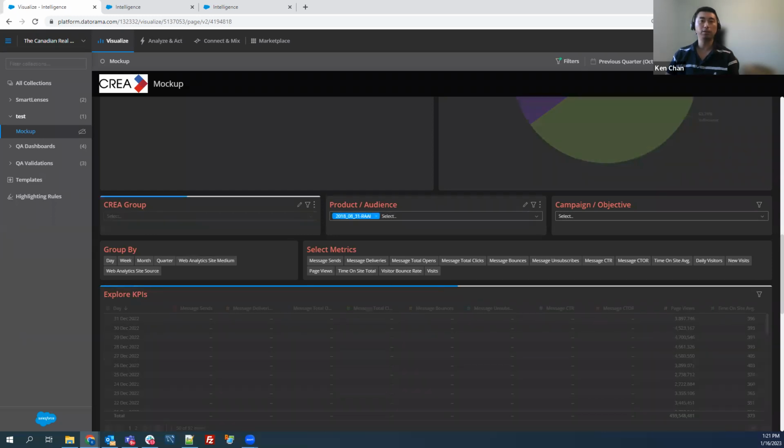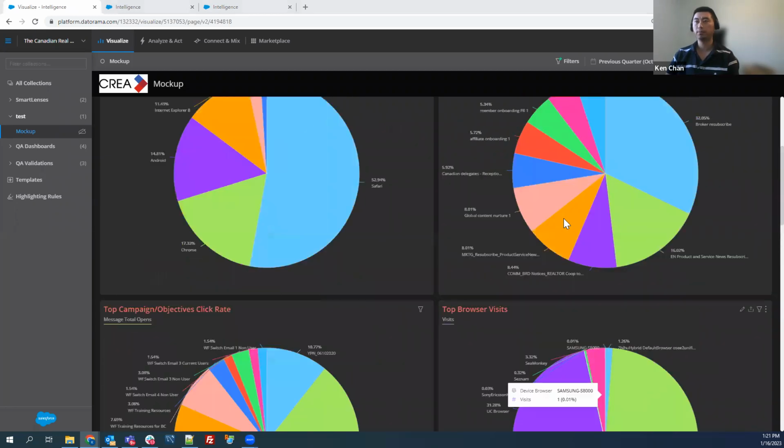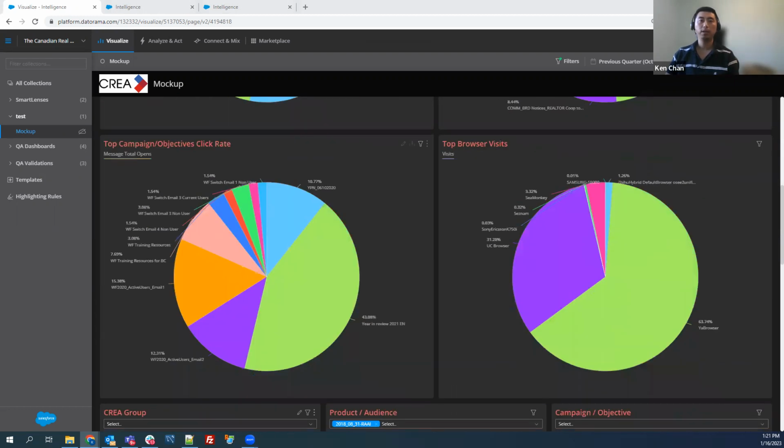So harmonization allows us to do that. And the next step is the visualizations, what you're seeing here. How do you want your data to be visualized in your dashboards? And the last step will be the go live and the training, so you can create these dashboards yourself. Any questions about the steps for standing up Datorama or marketing intelligence?